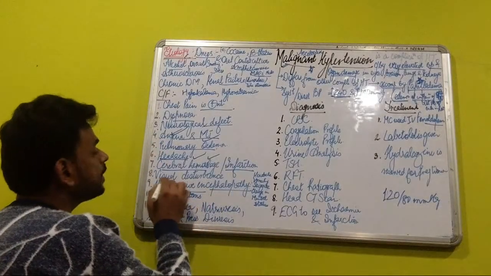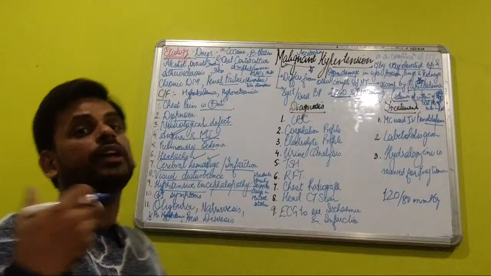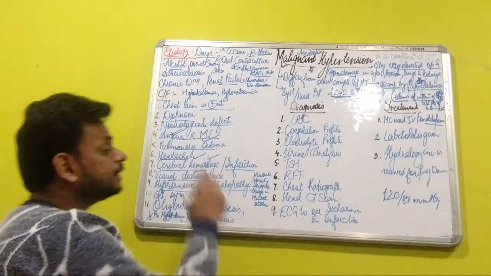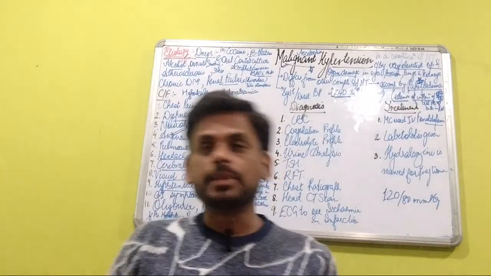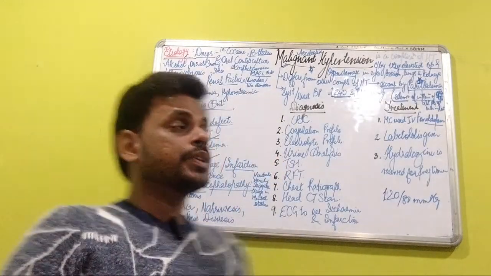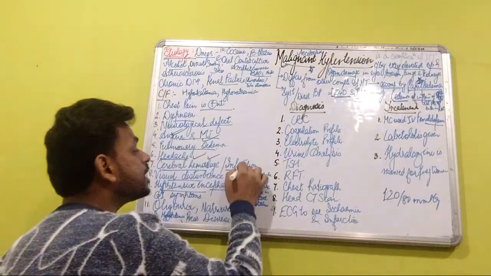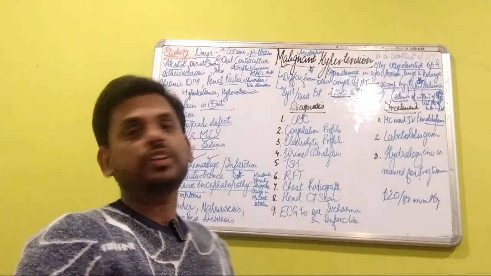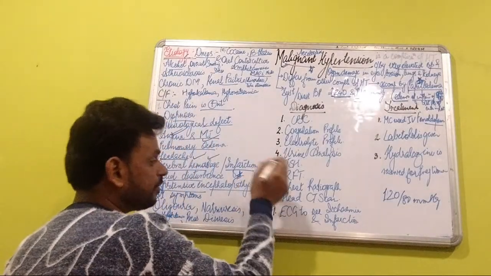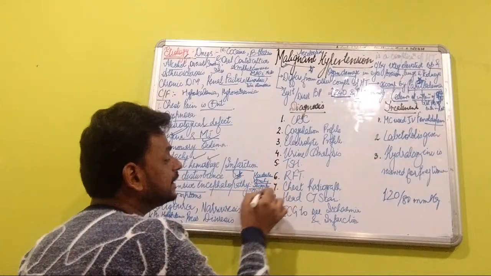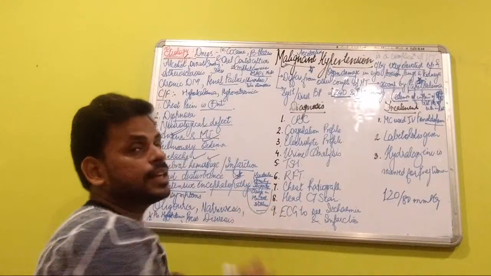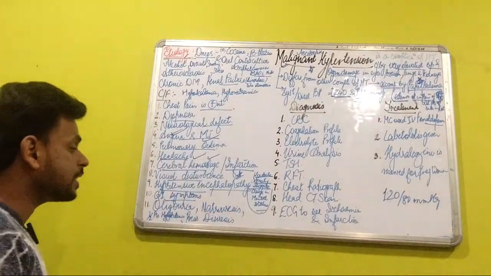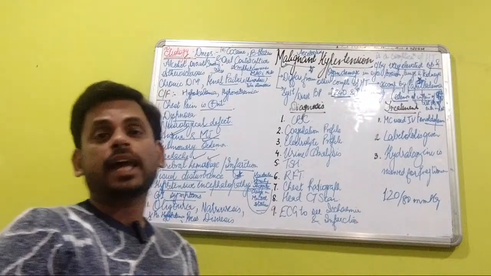Visual disturbance, that is blurring of vision, can be seen as one of the clinical features, that is hypertensive encephalopathy is seen. Just because the BP of the patient has risen so much, hypertensive encephalopathy is a very important condition in cases of malignant hypertension. In this, the patient may manifest with headache, vomiting, seizures, and a change in the mental status of the patient can be seen. Apart from this, there can be gastrointestinal symptoms such as nausea and vomiting.